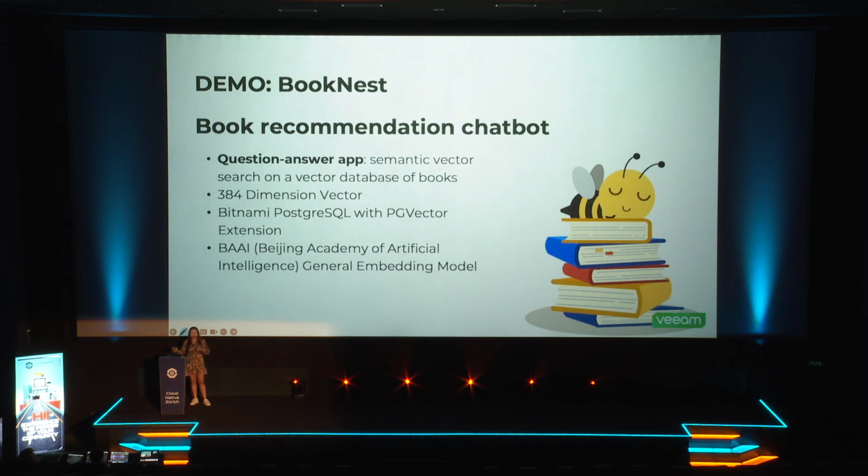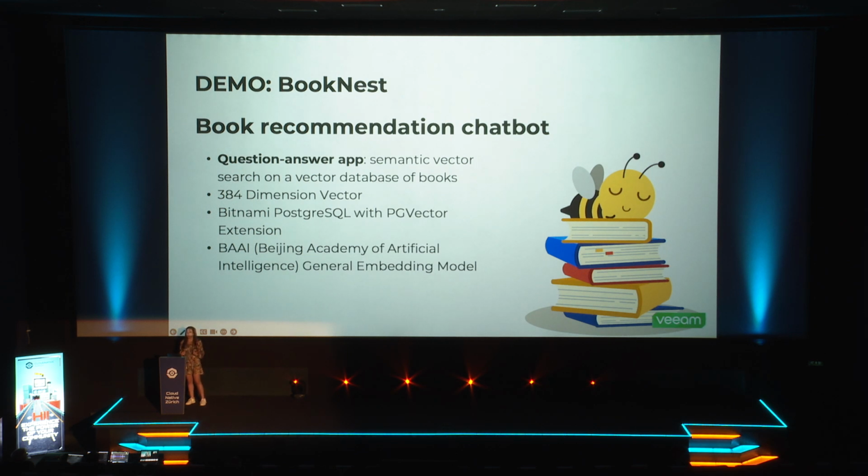Now let's take a look at this demo. So let's see all of these in action. So end-to-end example of how to use Canister to protect the vector data. And this demo is actually a Book Nest application. So for books, anyone that likes to read here, it's for a book recommendation that lets users ask questions and gets answers based on book themes.